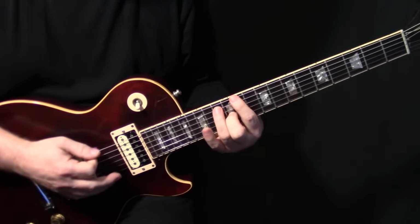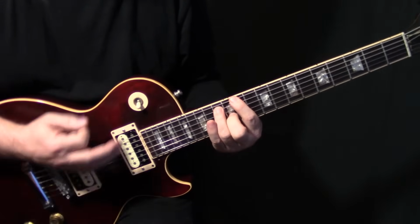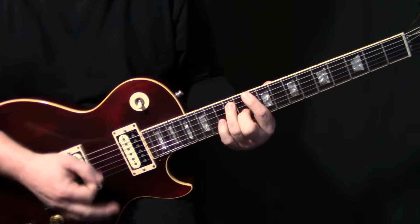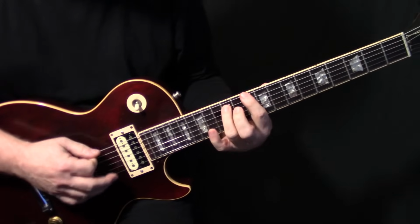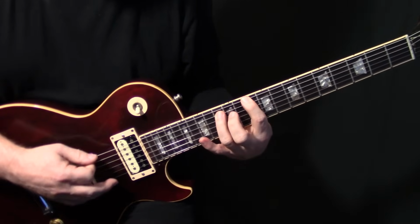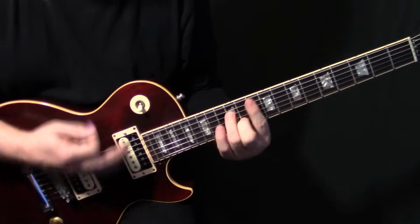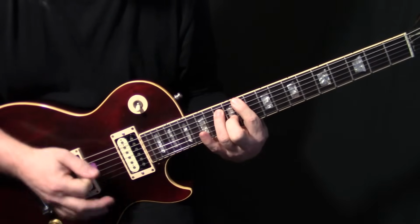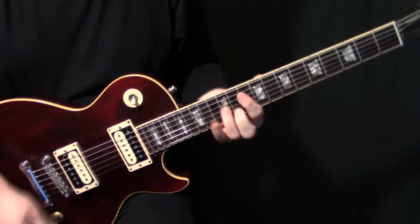That's kind of the money chord of the song, right? So instead of going that, you can hear how that just doesn't sound right because you're playing an A there, right? So you're not getting that tension, right? So properly, it's this, and that's how you play that bit, okay?